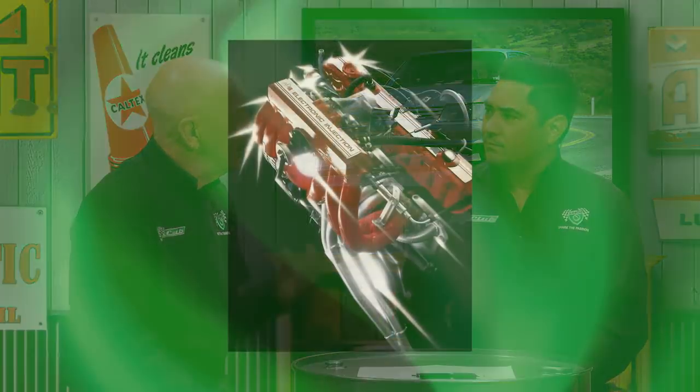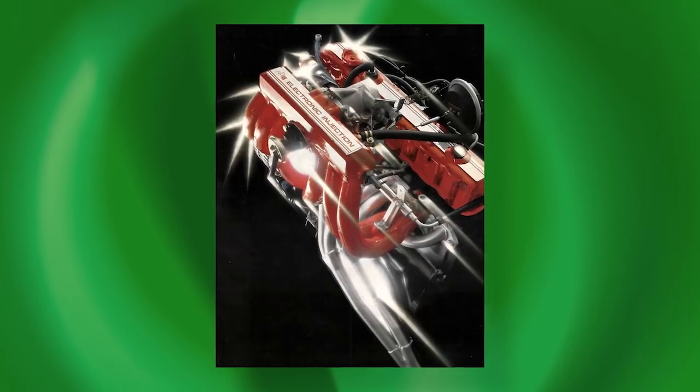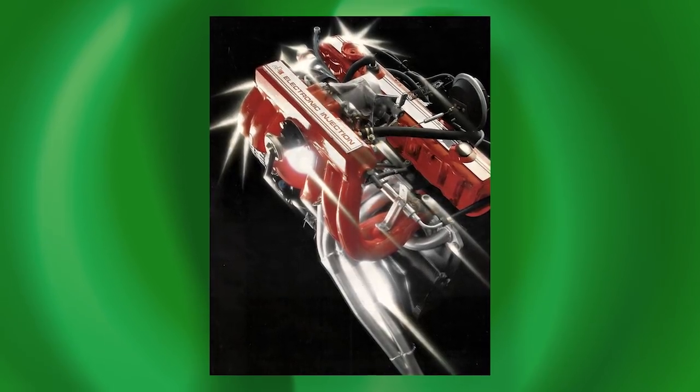And the fuel injected car, which came only with the automatic transmission, the 3.3 litre 6-cylinder. Are they desirable? We haven't seen much movement in the 6-cylinder cars there. I think it's probably the lower production number cars that have really shown through in the last few years, and especially with the Aussie muscle right now. I think that's where the scene is.